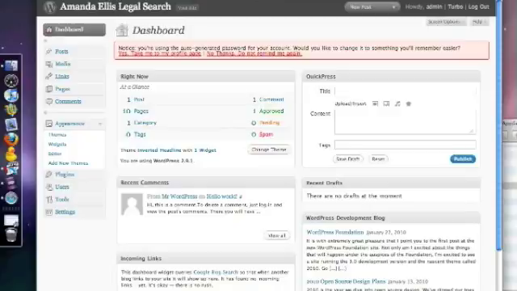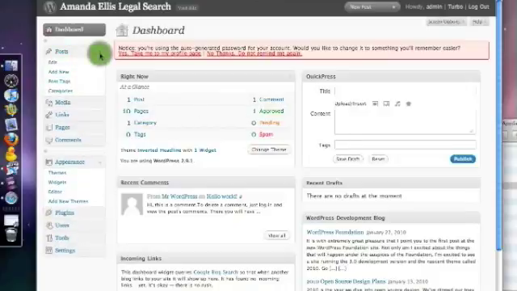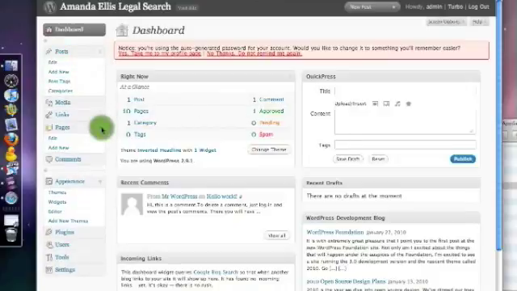So basically, the first thing that you probably will want to know is the difference between posts and pages in WordPress. So you probably signed into the back dashboard, and this would be the posts and then this would be the pages. So posts are like what you would think of with blog posts. They're going to be entered in chronological order, and that's where you would feed content into your blog page, or whatever you want to call the blog page.